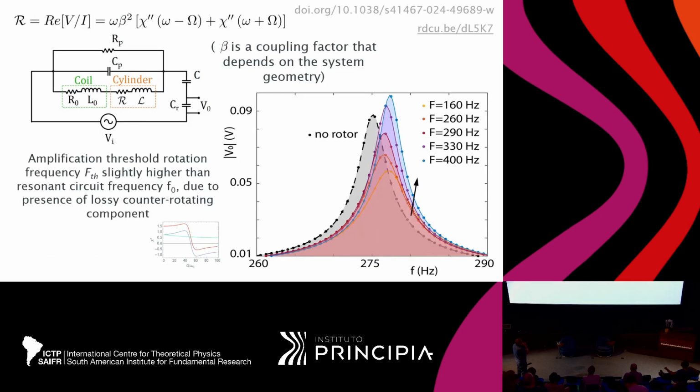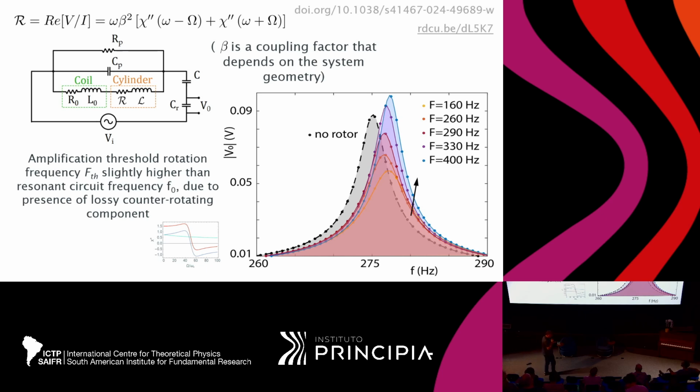There are some details of discussion, but basically here you see the amplitude of the electromagnetic field, and the gray one is with no rotation, with no rotating metal cylinder. And if we turn on the rotation, depending on the frequency, we can amplify the amplitude. Yeah? That is how you see an amplification of a wave: the amplitude gets larger. So that is shown in this 1D version.